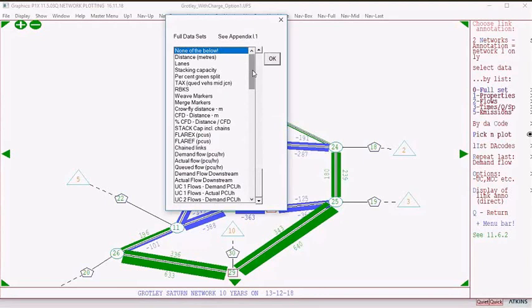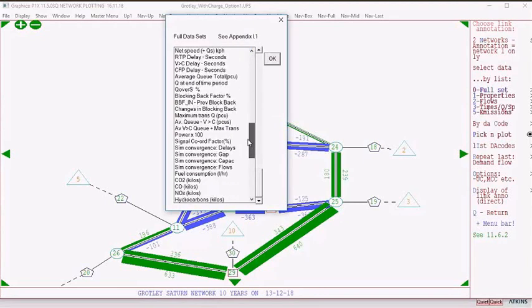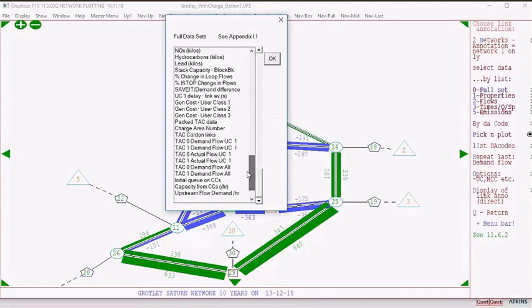If I go down, at the bottom you can see three new options. One is to view pack tag data. I will ignore that for the time being because that's in a binary format and stored in more detail in section 20. But the more useful ones are the tag coordinate links and charge area number.